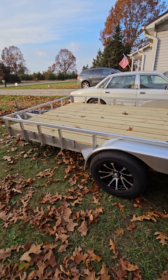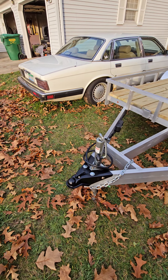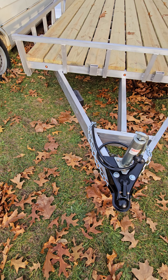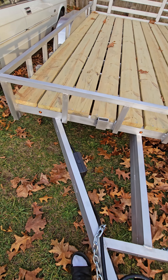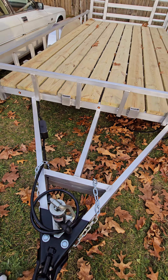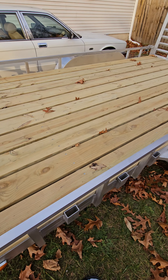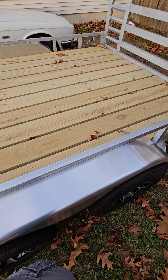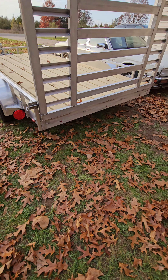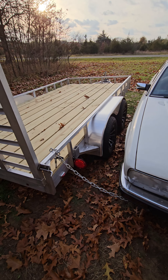This is now the first one outside of a job, and we're going to try and start doing this ourselves rather than working for other people. We've got a 3,000 pound jack, a 10,000 pound coupler, a waterproof electrical box housing our seven-way plug, and two by eight treated wood decking. You can pretty much drive anything on this.